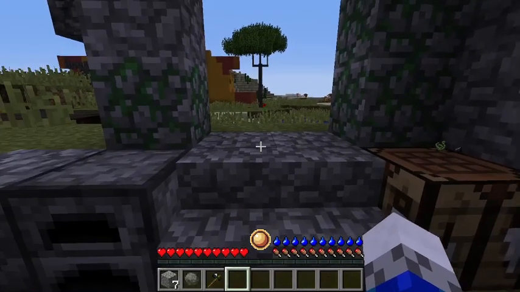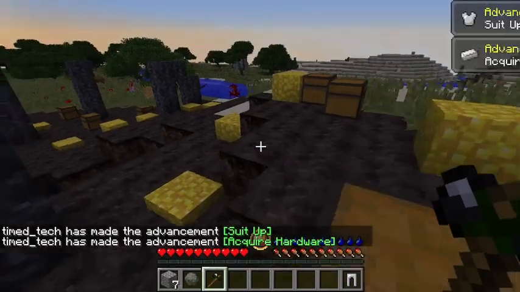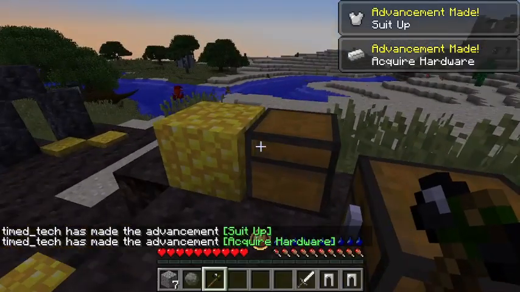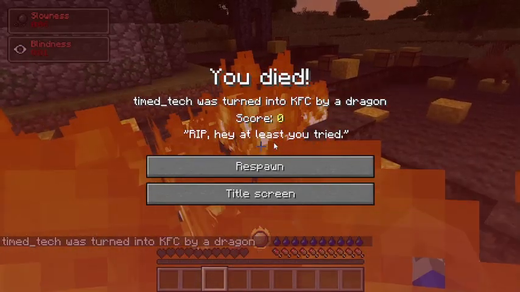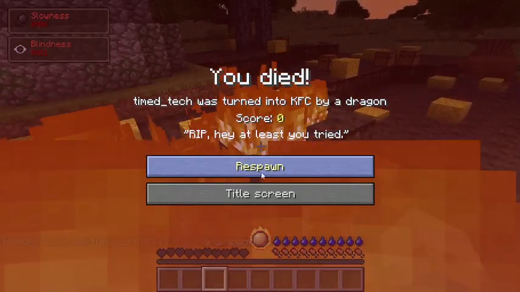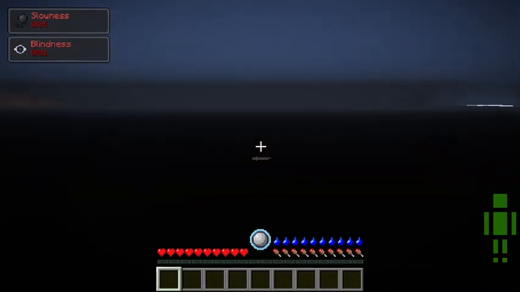Okay, now we can get trees. Okay, let's see real quick. Ooh, iron. Sweet. I don't think I can use it, but sweet. Oh my gosh, there's so many chests. Oh! It appears there was a dragon. That was a dragon's lair. That makes a lot of sense. All right. Two deaths. Sweet.